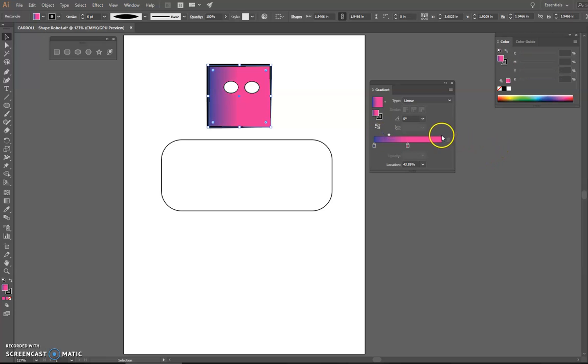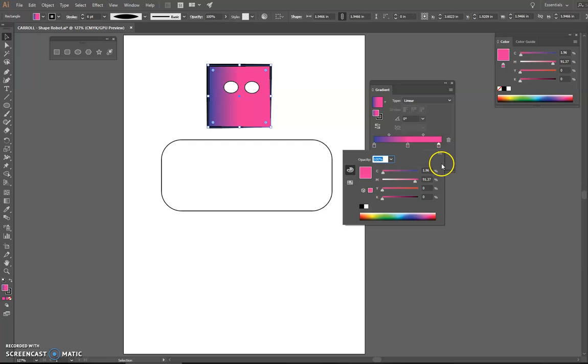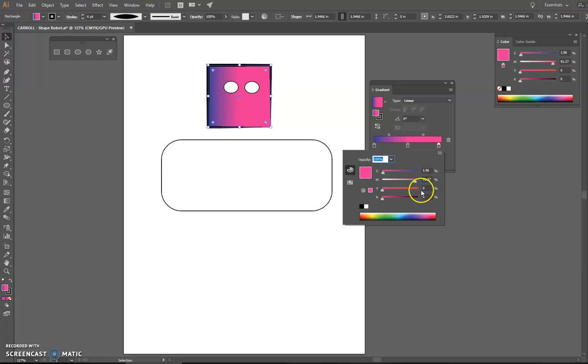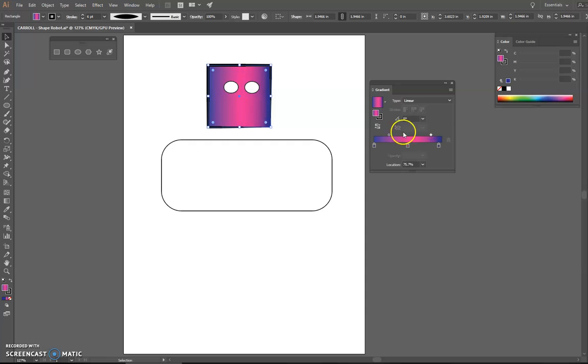And then maybe I want to put another color over here on the side. If I bring my cursor right underneath, notice there's a plus sign that shows up right next to my cursor. When I click, it's going to put another color in there. So I'll double click in the square. My colors will pop up, and maybe I want to go back to that same purple. So I can come back, do something like that, and then I can adjust my midpoint sliders. And now I have a shape that looks like maybe it's a little bit more round.